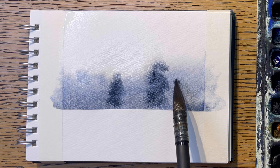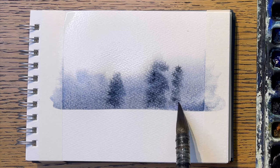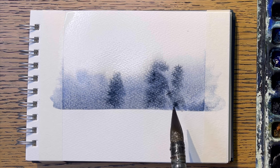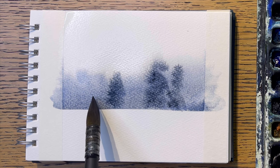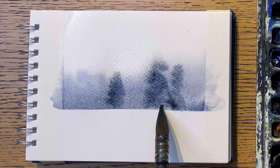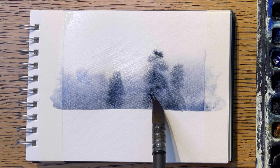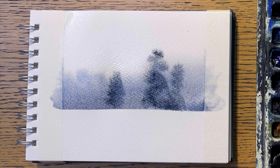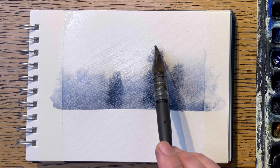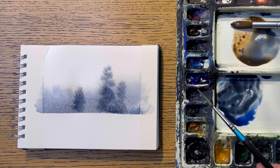And just by gently touching the surface of the paper like this with the brush, we'll create these trees that are a little bit darker in value. And I'm thinking that it looks like those trees are a little bit closer to us than those that are lighter in value. And already by just doing these few techniques, we have created a sense of depth in our painting. And to enhance the depth even more, we can paint a stream going through the landscape.